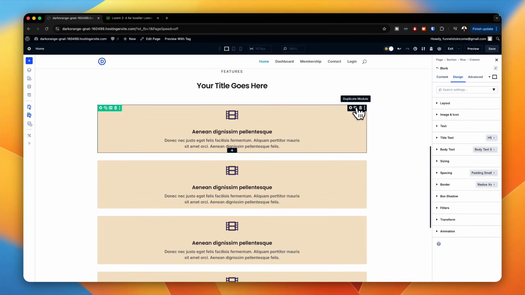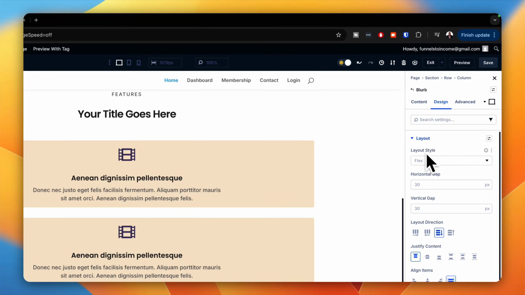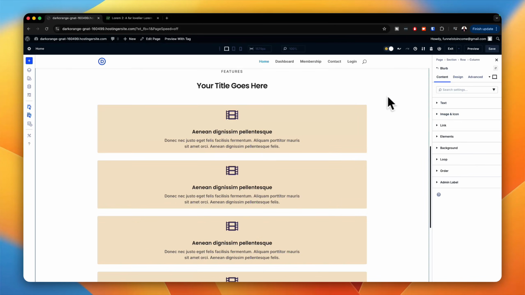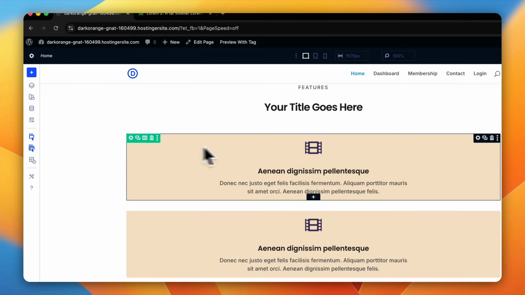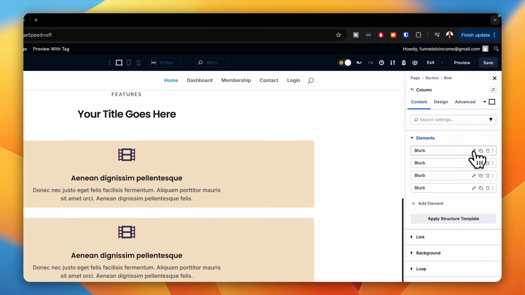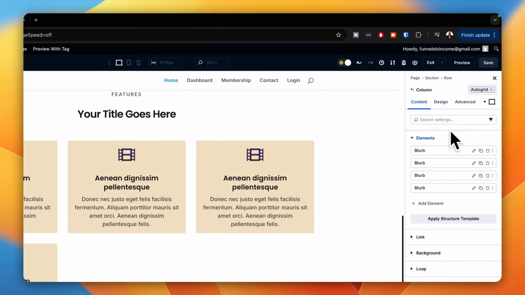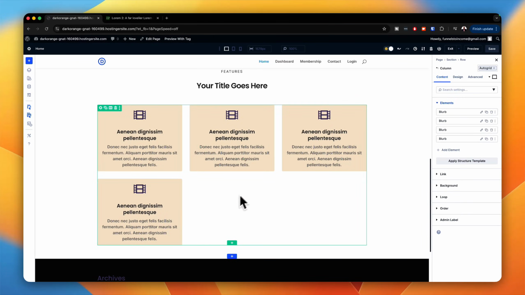The next step now is to add auto grid, because ideally I want this to have a grid that automatically adjusts when things get smaller on my screen. So I'm going to go to layout, in fact, I need to go to content. And then under content, no, I'm in the wrong item. Do you see that I'm in the blurb? No, we need to be in the rows. Okay. So in my row here, I'm going to go into my column, and then on the top here, I'm going to go and select auto grid. Okay, so now you see that everything has been automatically added to my grid.